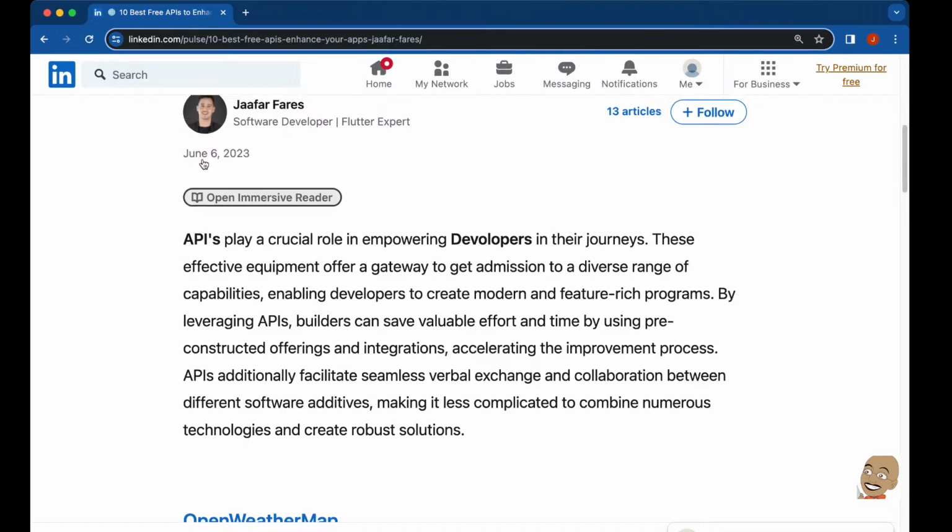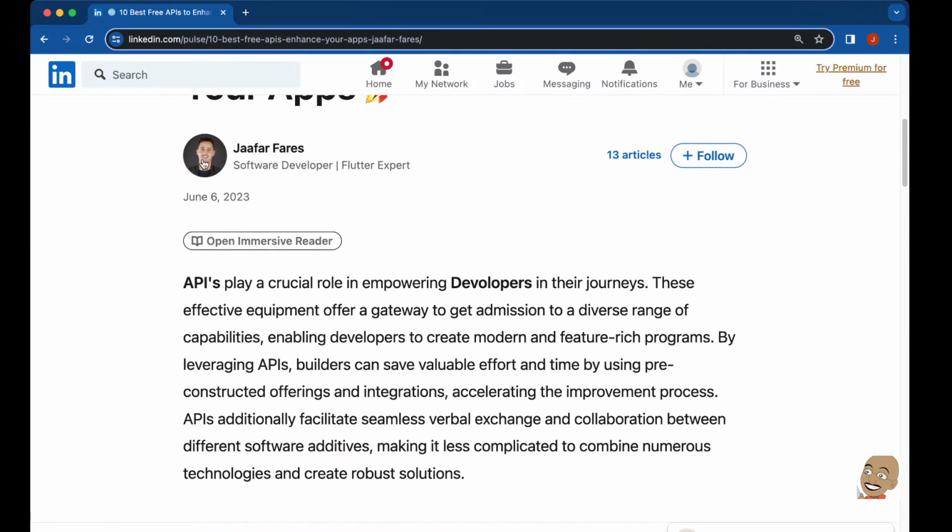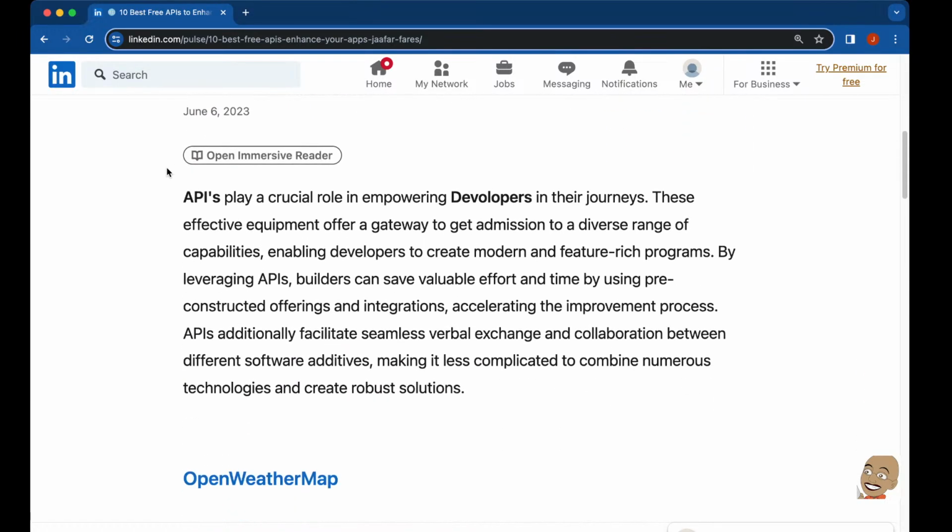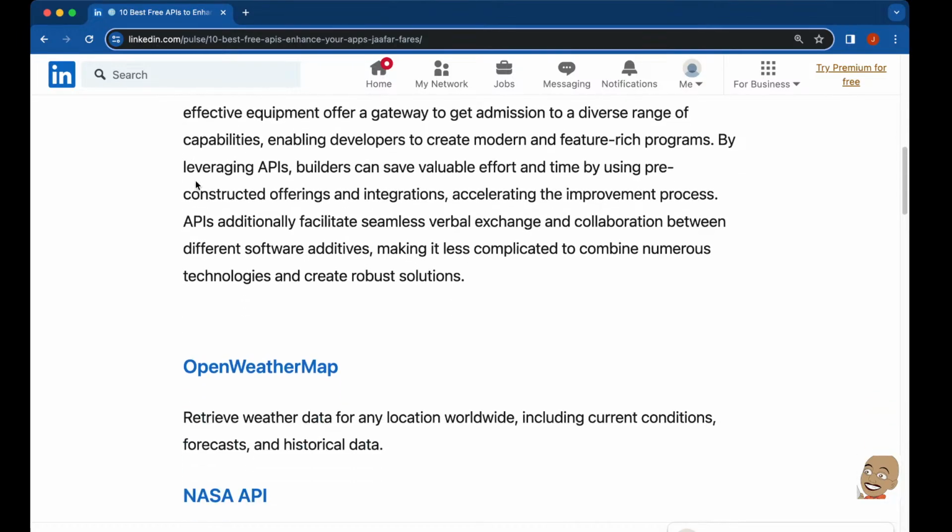So I wanted to go over these different APIs, and an API can become the core functionality of an app as well. And looking at these different APIs, we can see some inspiration for app ideas.